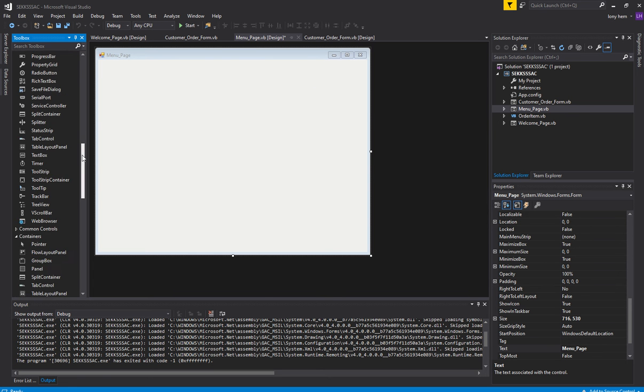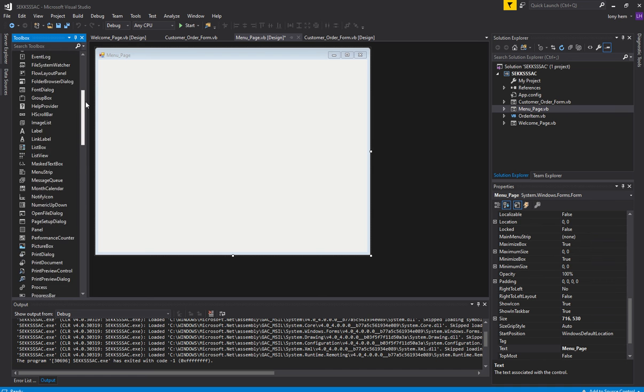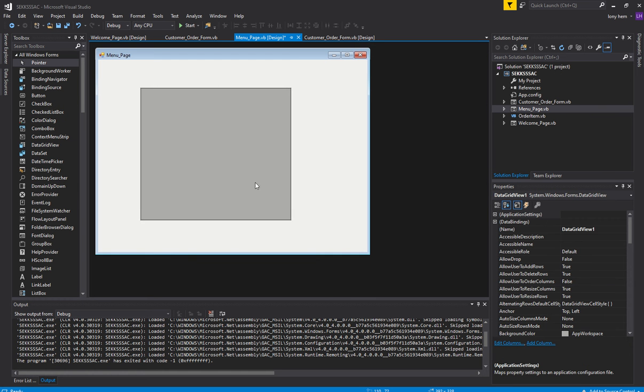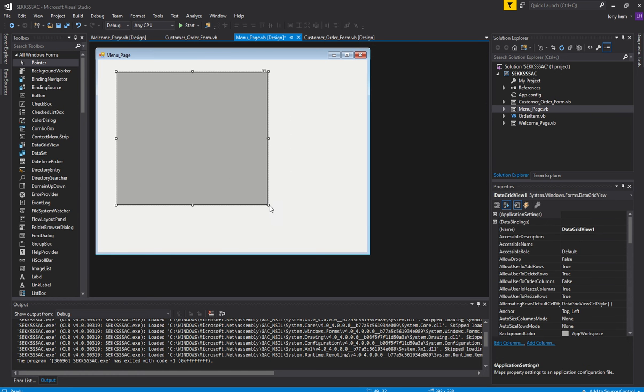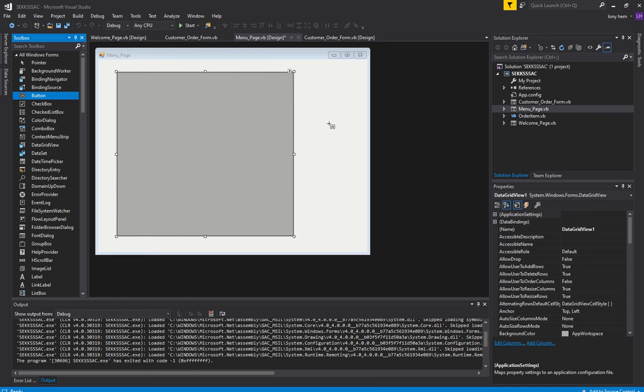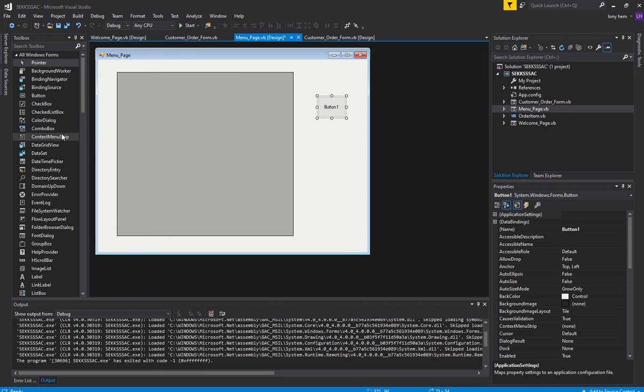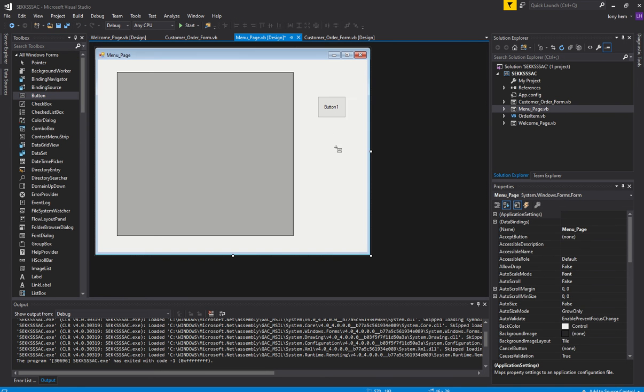All right, so I've decided to use a data grid view because I just think they're easy for me. I'll put in a data grid view. I'll probably want to put some kind of button to increment the order or decrement the order amount.